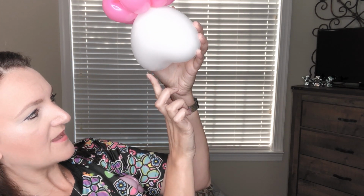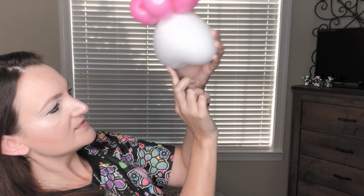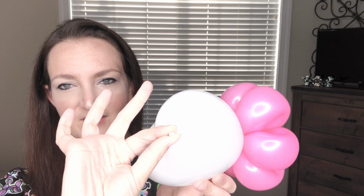And then to attach it, I'm gonna get rid of the rest of that balloon and hold on to this little tail here. Now I'm gonna grab Hello Kitty's head, and I'm gonna find where that raisin is kind of rolling around inside of the balloon and get it so it's sort of on one of these ears, and just grab that raisin inside of the balloon, twist, so you've got that raisin pulled out on its own.